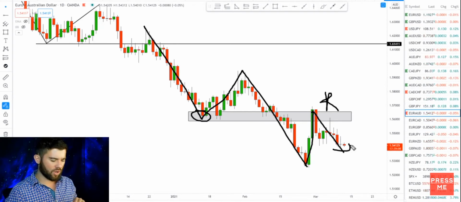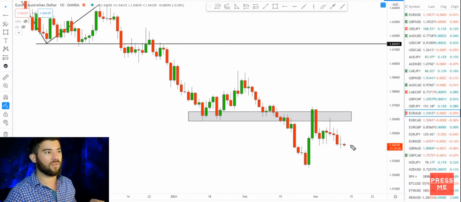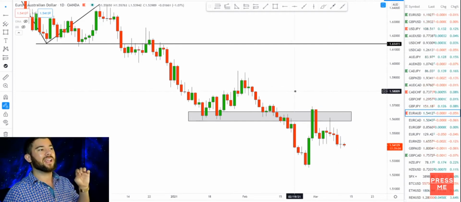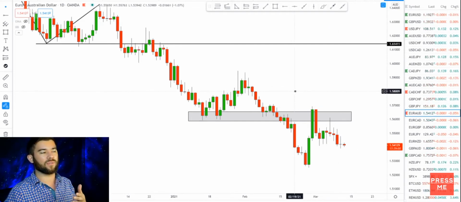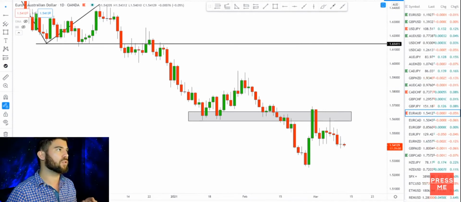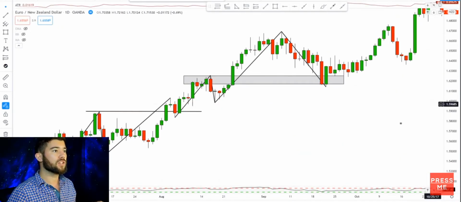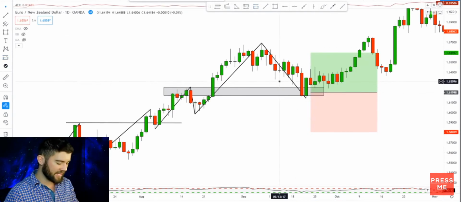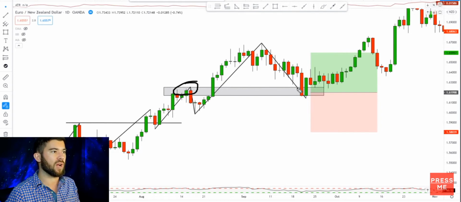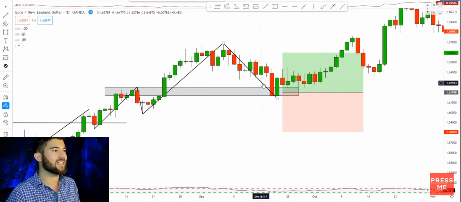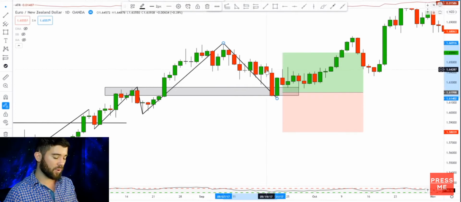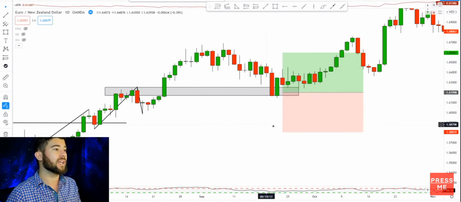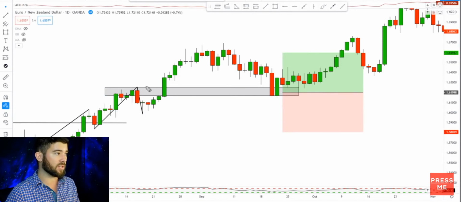That shouldn't have been too hard to comprehend, but if you had any trouble, rewind the video and watch that section again. Now let's talk about how to use these levels for possible targets. Let's go back to a bullish example. So for a bullish example of this, let's say that you got an entry in this area on a lower time frame. Let's say you dropped down and you saw a double bottom or something in this area. If that's the case, then the way we could use support and resistance for possible targets is this level of support, this box that we drew.